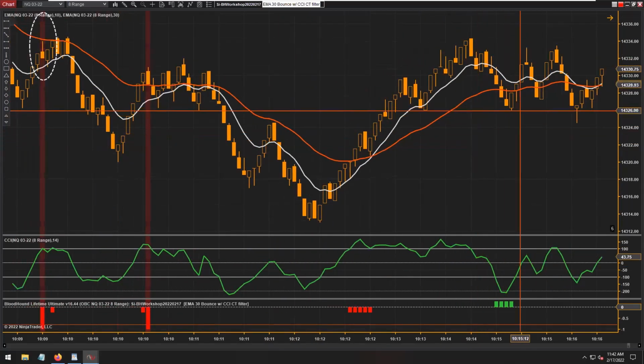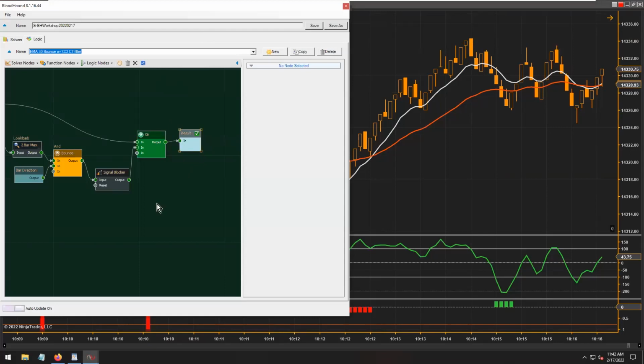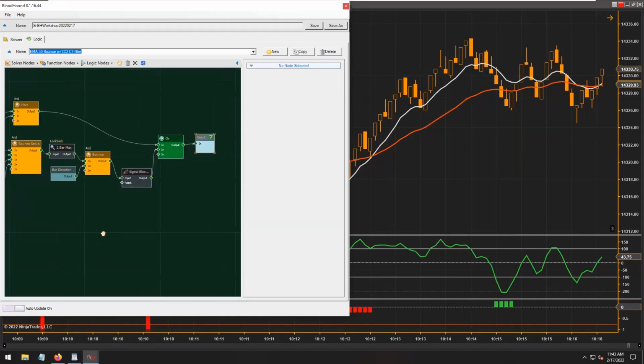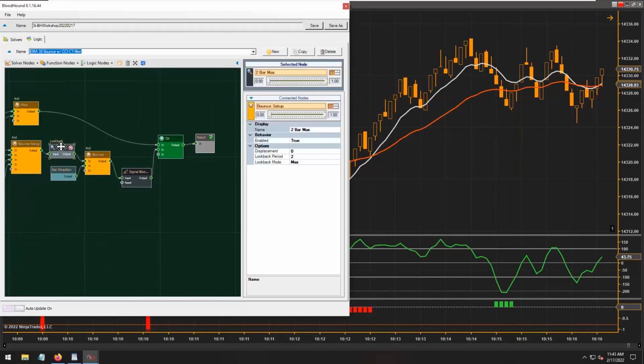Again, not a lot of subjective nature to this. So if you wanted to allow for 3 bars to reverse before we get a bar that reverses in the direction of the signal, then what we could do is go to our look back node.